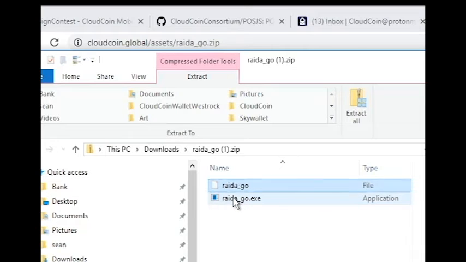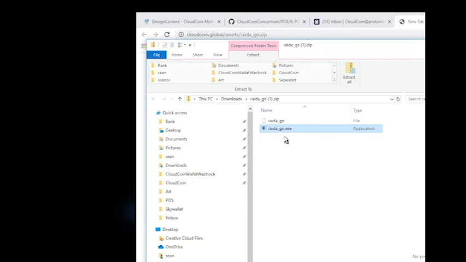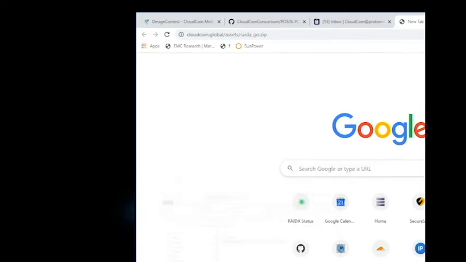So I'm going to take this Rada_Go.exe, and I'm going to put it somewhere that's easy for my web server to call. And if I'm going to send coins, which we're going to do later, or transfer coins from my Skywallet, I want to put my ID coin right next to that executable. Alright, so once we've got that there, then we can call up a command prompt and test it out. We want to test it on the command prompt before you test it in your environment, just to make sure that it's working right.